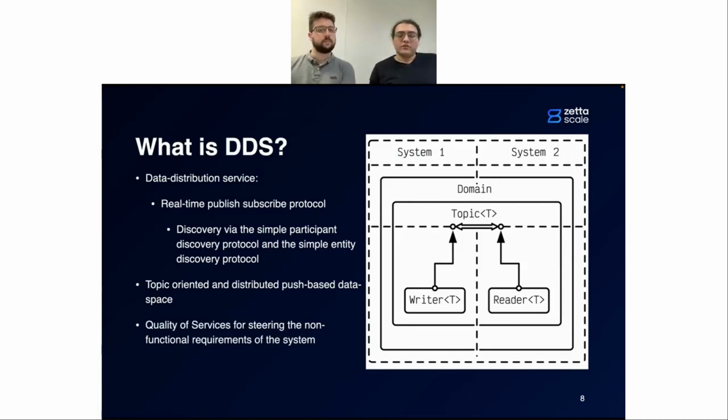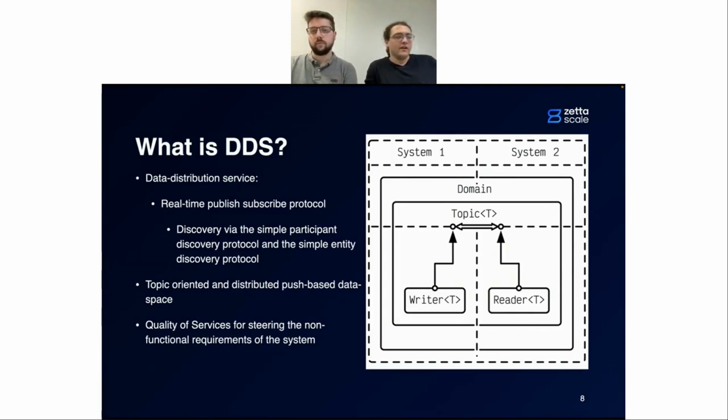And on top of this, you have this notion of quality of service, right? These are things that you can use to specify the non-functional requirements of your system and steer the behavior. For example, what we were talking about before with deadlines, you can use quality of service to specify your deadlines or latency budgets. So if you have a latency budget that's 0, then messages have to go out immediately. But if you have a latency budget that's bigger than that, then you can start batching messages together. As long as you still have latency budget to spare, you can keep on batching these messages. And then when the latency budget's out, you can send everything more efficiently in batched responses.